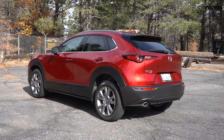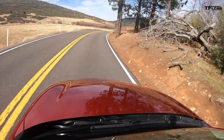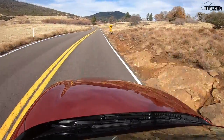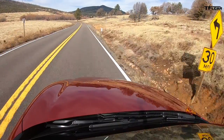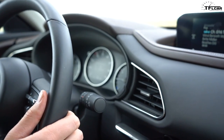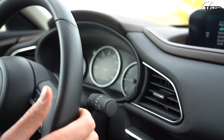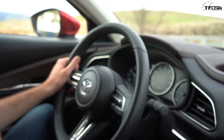Number five is Mazda's approach to driver assistance, which is notably non-overbearing. For example, lane keep assist does not pong you back and forth to keep you dead center. There's a bicycle coming up and I'm going to cross over the center line just a little to safely pass it — and look at that, it lets me go over the line without forcing me back to center. You're not fighting the lane keep assist.